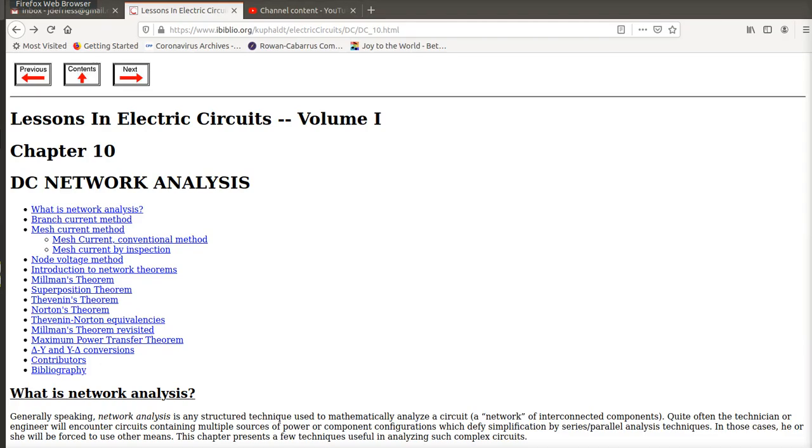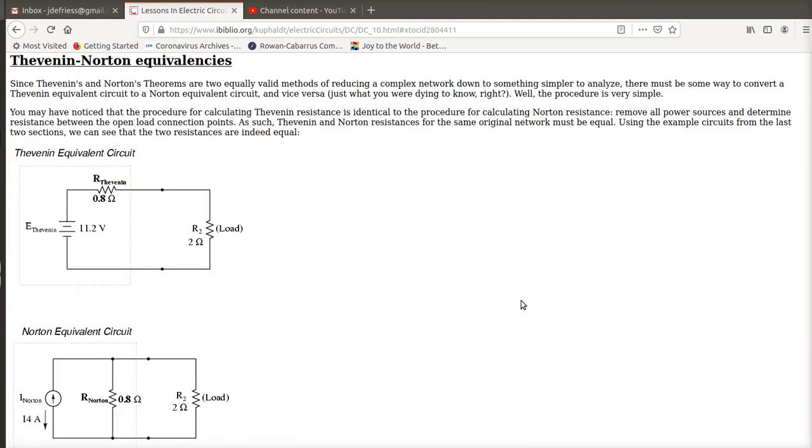So if I go to the web part and I do Thevenin-Norton equivalencies, what you see in the text is he's got a Thevenin circuit, and he's got this little box around it. And this little box can be interchanged with this little box down here. So you don't really know what you've got inside. If this was covered somehow, you could either have a Thevenin circuit supplying this load or a Norton circuit supplying the load, and it would have the same characteristics. Okay, so that's the whole point between Thevenin and Norton, and being able to convert between.